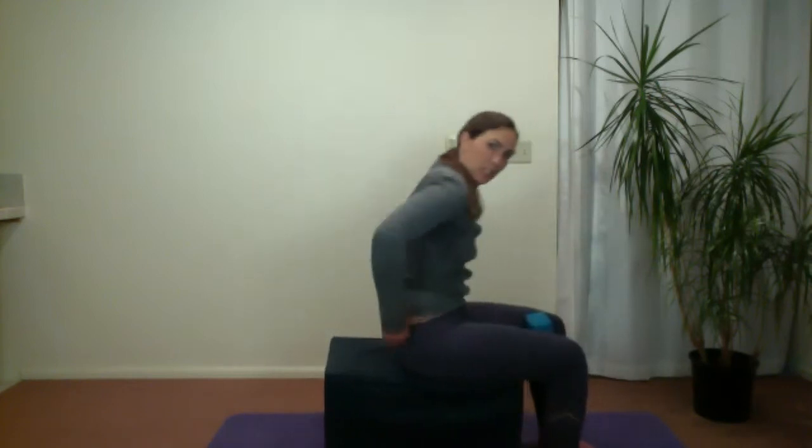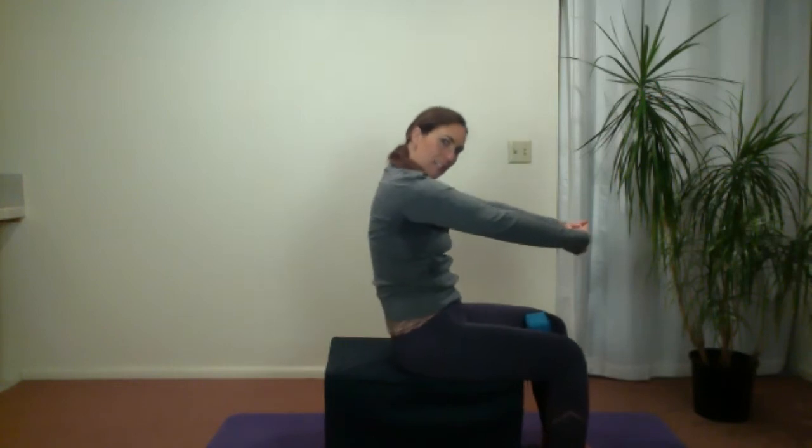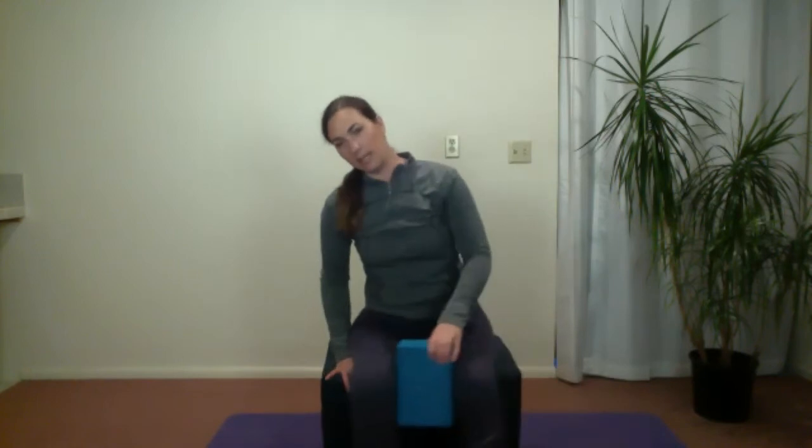Squeeze, release. I'm gonna go all the way around, tuck your tailbone, go into full cat position, round here, and then sit all the way back up again to neutral, and then squeeze and release 20 more.